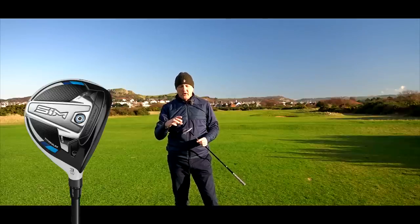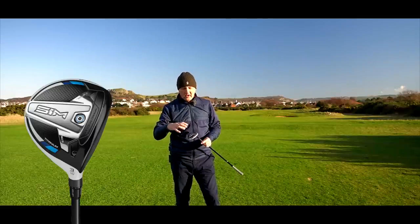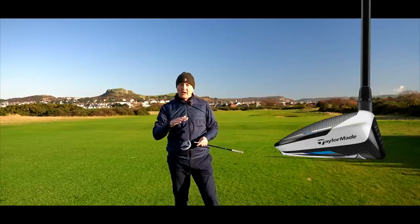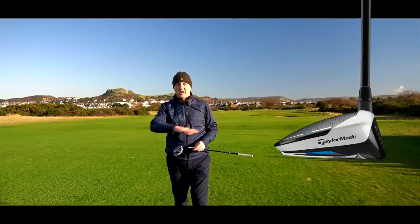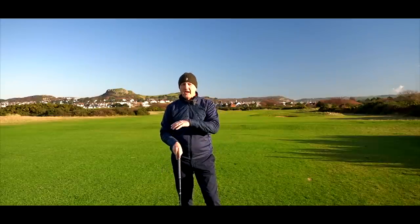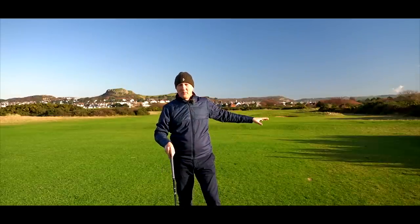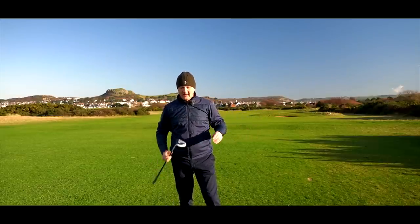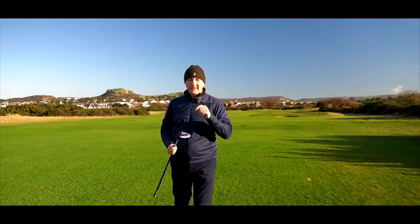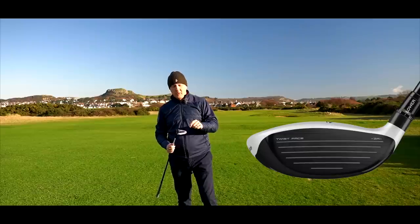This is a titanium head that I've just played. It does sit very much close to the ground. I like the way it sort of slides along the turf — the way I play my three woods from the deck anyway. I wouldn't be looking to attempt to play this from anything in the rough, to be honest, in terms of three wood. And just a quick mention to the titanium face in this particular model.